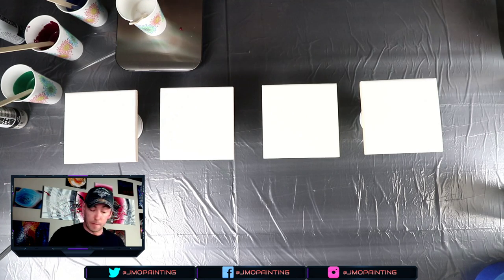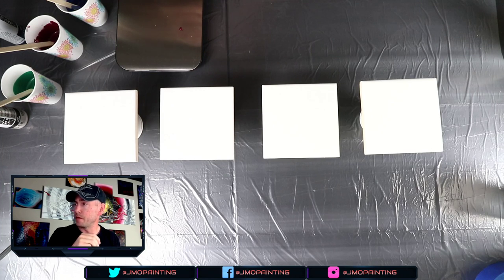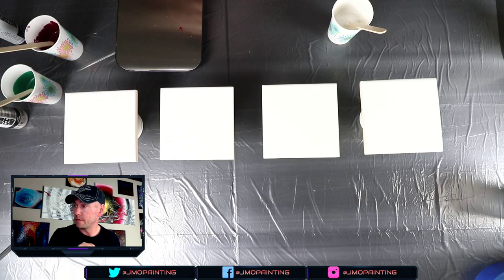I even got some different, yeah. Oh, you like the garnet? Yeah, I mean, red is like my absolute favorite color anyway. Most of the things I do, if I can help it, I will add a red to it. Even if it doesn't need to have a red, I'll add it.